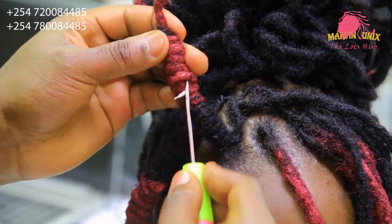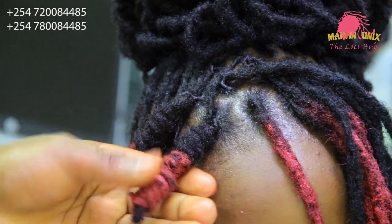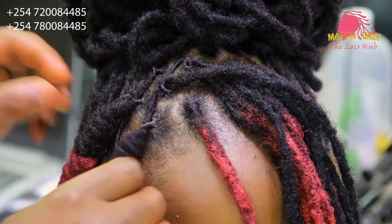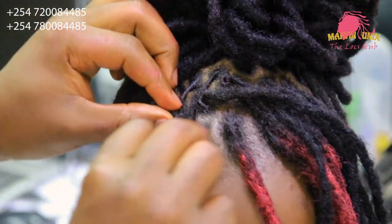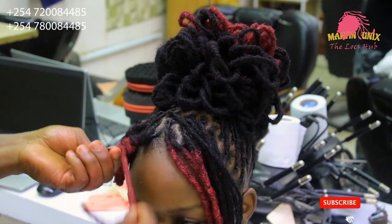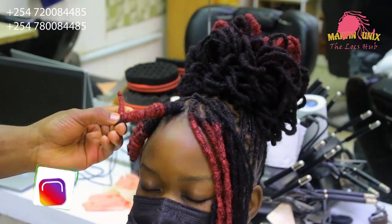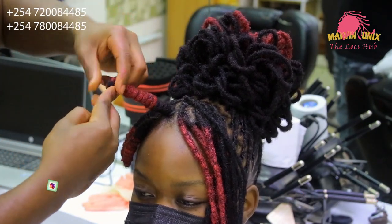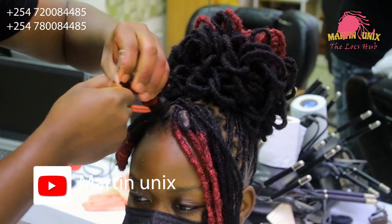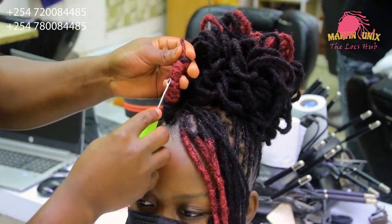So guys, when you talk about bangs, you need to know that bangs are strands or locks of hair that fall over the front hairline to cover the forehead, usually just above the eyebrows, though they can range to various lengths. You should always consider how far back a bang should start on the forehead. If there is not much space between your brows and hairline, start 2 inches back to make a smaller forehead appear longer. So guys, the beauty about bangs is that they minimize the appearance of wrinkles and soften your look, thus giving a supermodel look.